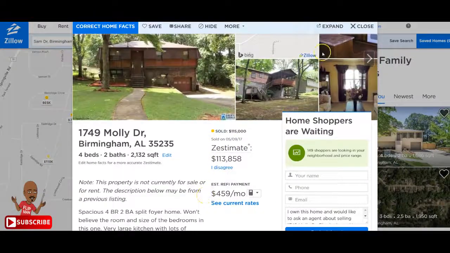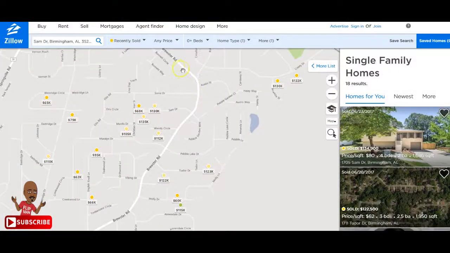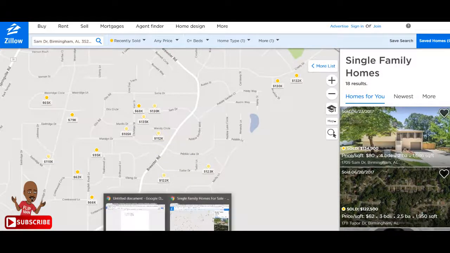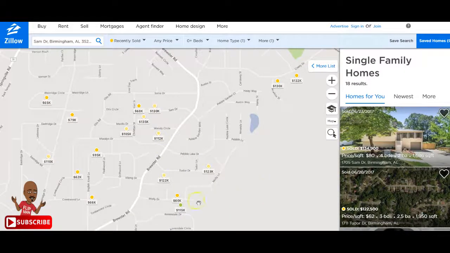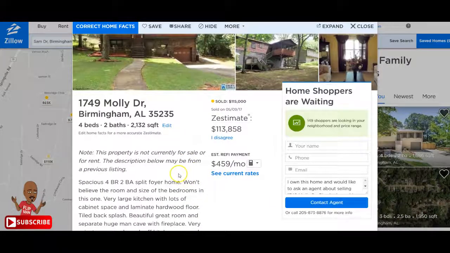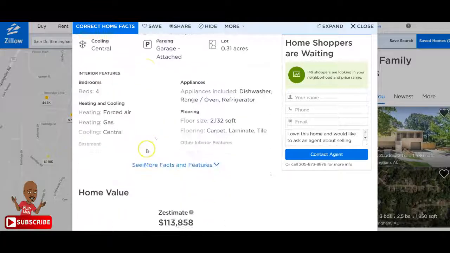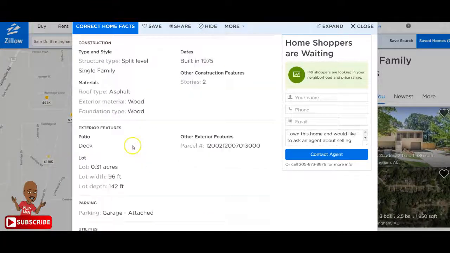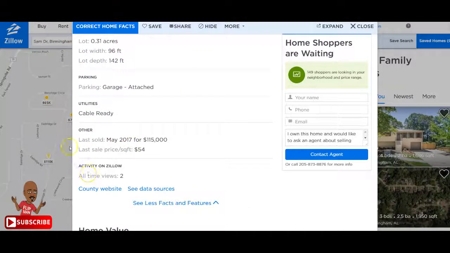And one thing I want to show you before I go to this 115, this is a main street right here, right? It's Brewster Road. Just by crossing over, you can possibly see a price drop or a price increase, or it may be consistent. I just want to make you aware that that's a possibility. So where were we on the 115? All right, it's 2,132 square feet and sold for $115,000. So the per square feet is $54.